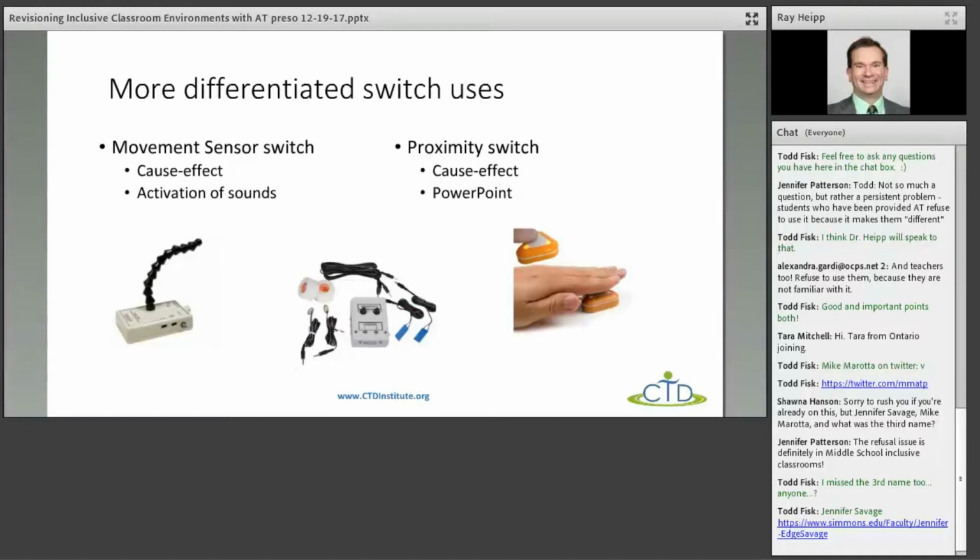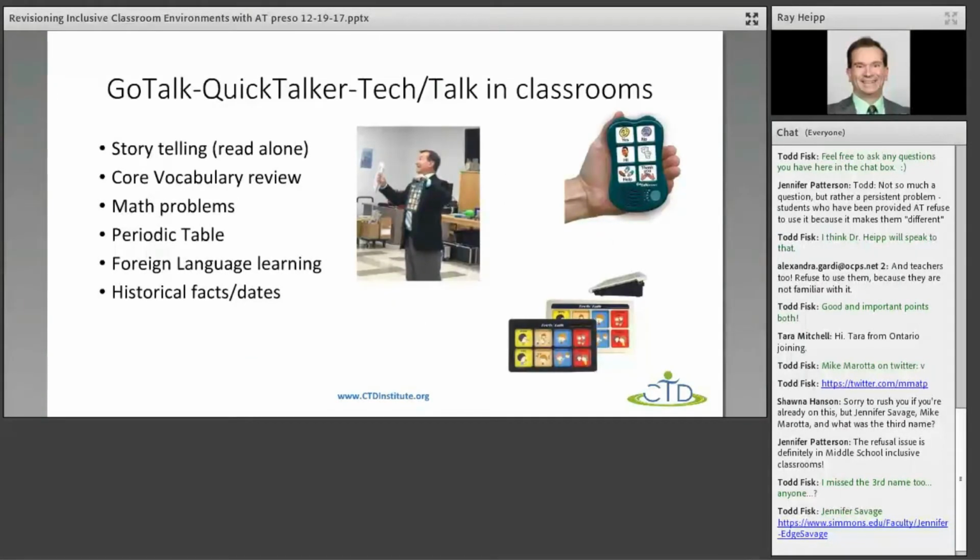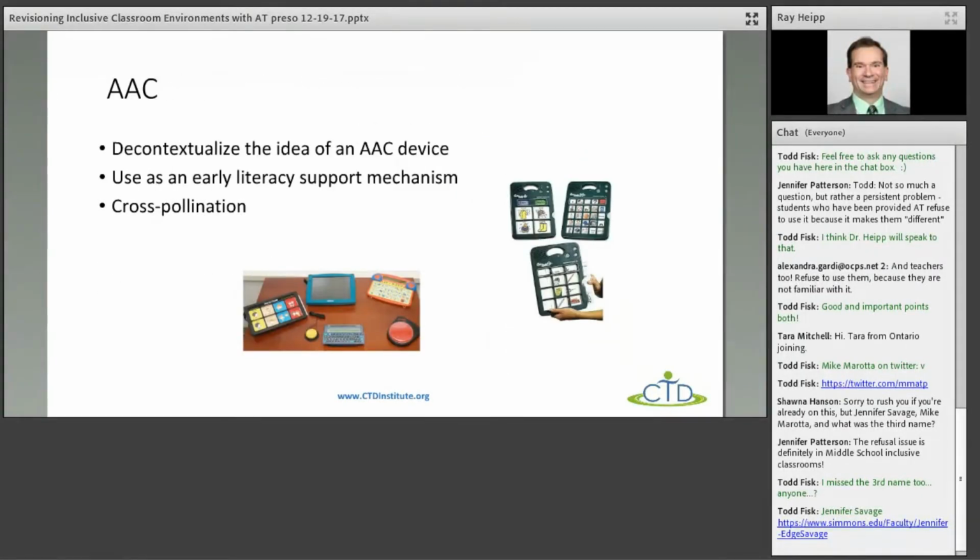The nice thing about the proximity switch too, that candy corn switch, is there is a larger size that's coming out from AbleNet. They're formally releasing it at ATIA this year. So it's nice because now a child who has differing abilities and needs to use something like a proximity switch will have basically a 3-inch pad that they can work with. But again, for some of those other switches you might see lying around, the smaller candy corns, those should be used on a regular basis, breaking down what we're trying to accomplish in the classroom.